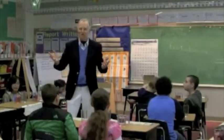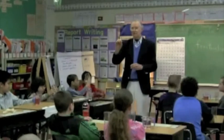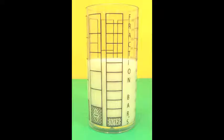You want to do one more experiment? Yes! Yeah. Pull one glass up until it is 7 out of 12. Glass shows the 7 out of 12 level. 7 out of 12. 7/12?